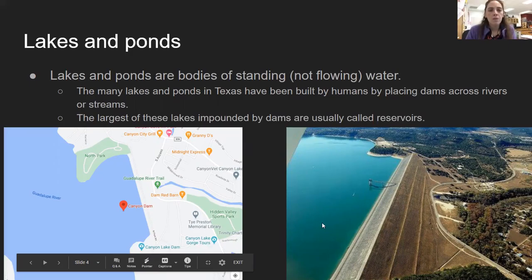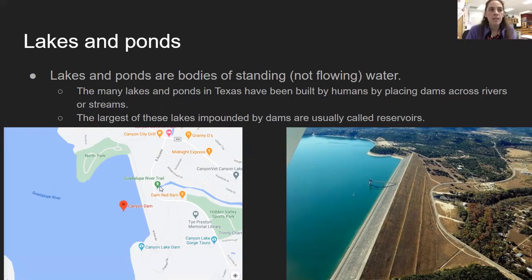So this is a picture of Canyon Lake. Canyon Lake was formed by damming up the Guadalupe River. There is a small outlet down at the bottom of the dam, and it's right here in the image, where the Guadalupe River and the water in it does get to continue flowing towards the Gulf of Mexico. Now there is much less water flowing than would otherwise naturally be there.